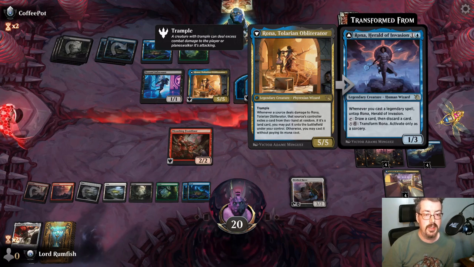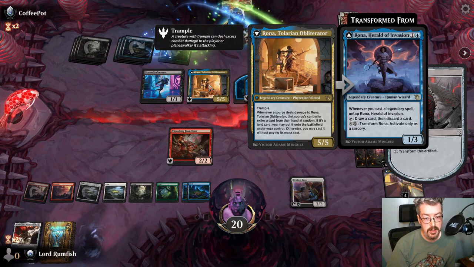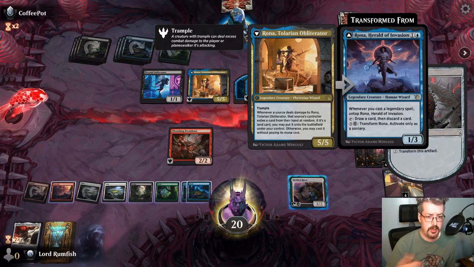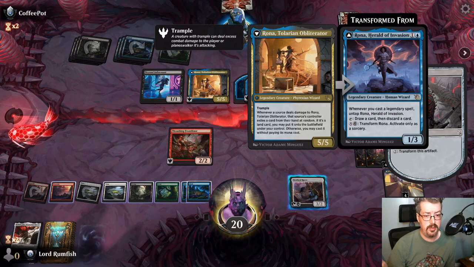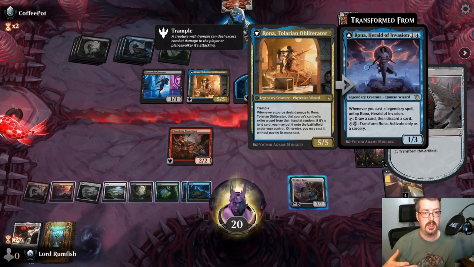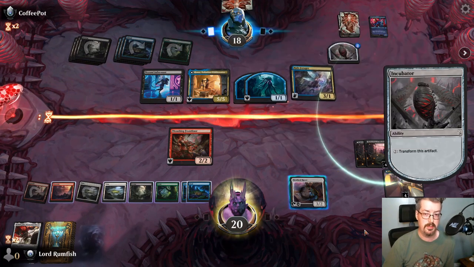Okay, so what does this card actually do? 5/5 Trampler. Whenever a source deals damage to Rona, the source's controller exiles a card from their hand at random, which is nothing. I don't have a hand. If it's a land, you put it on the battlefield, otherwise you cast it without paying its mana cost. Okay, so it's a 5/5 Trampler. 5/5 Trampler, no other abilities.